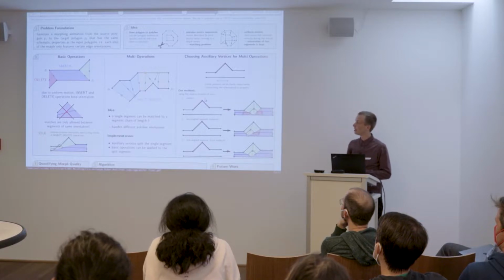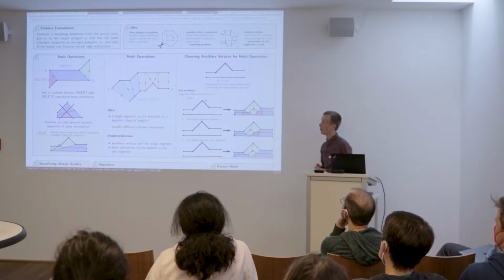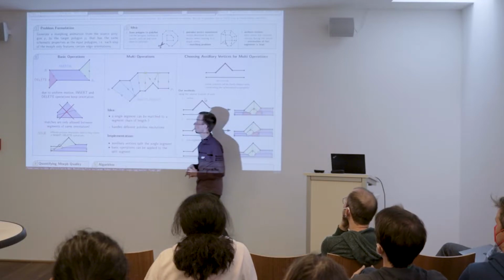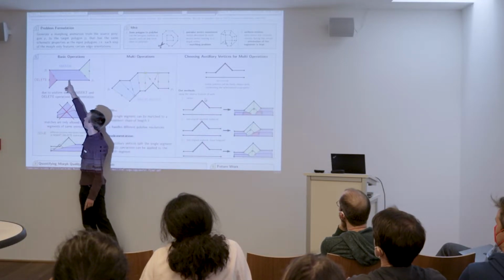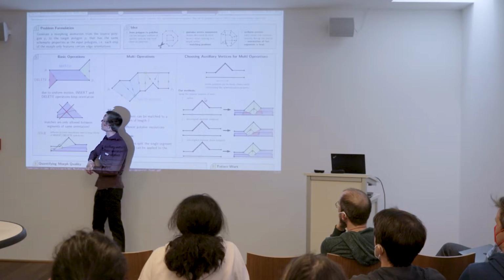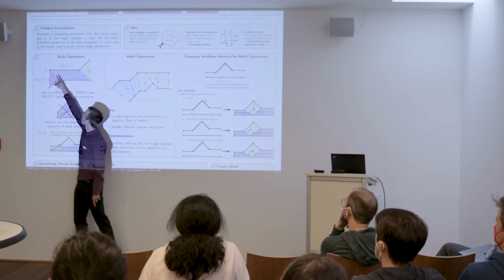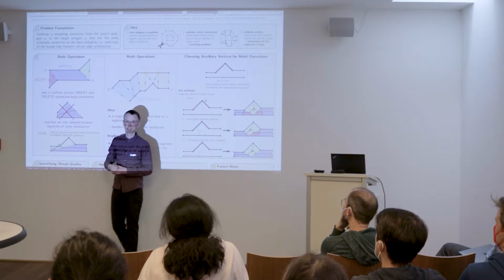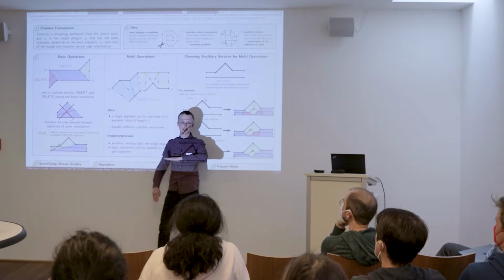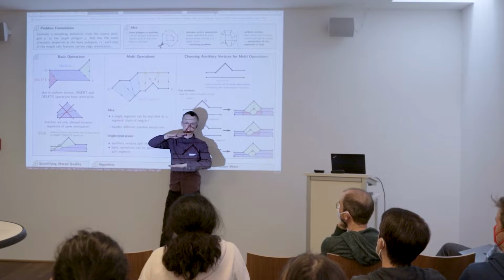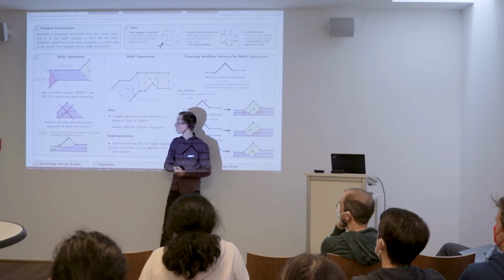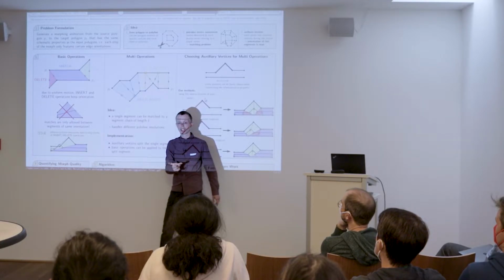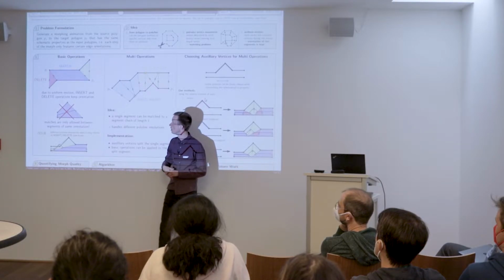And what we did is we defined 3 basic operations which can occur. So here you have the source polygon, or a section of it, and the target polygon. And the first operation is a matching operation. So if we have one line which is horizontal, and in the second one we find a corresponding one, we can simply match them and move them onto each other.